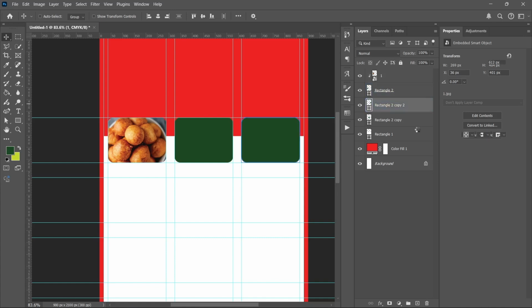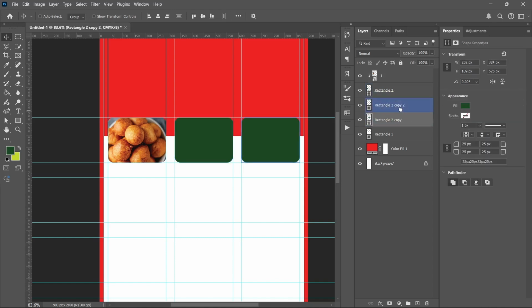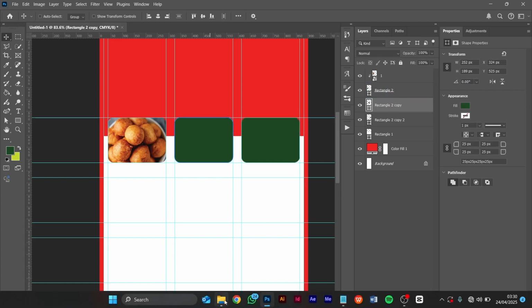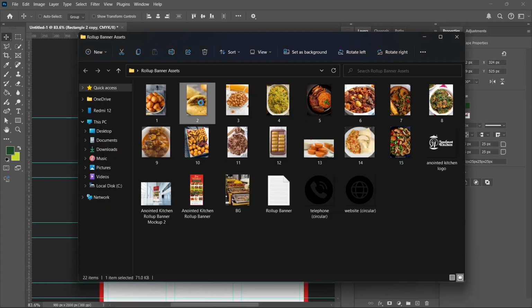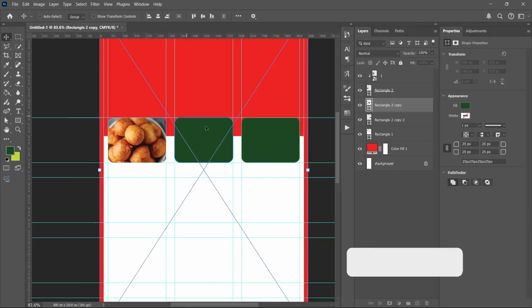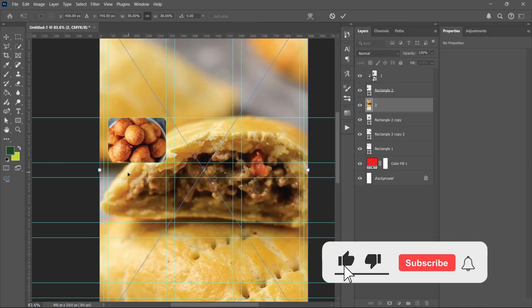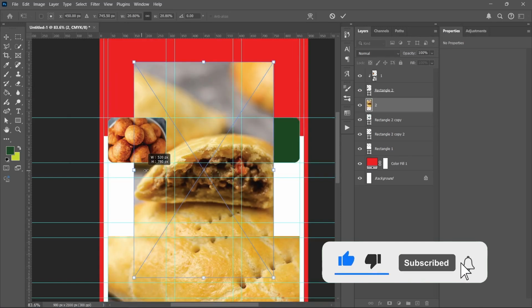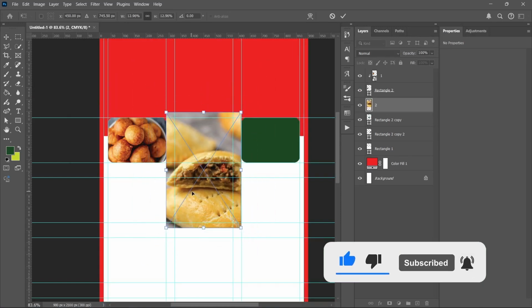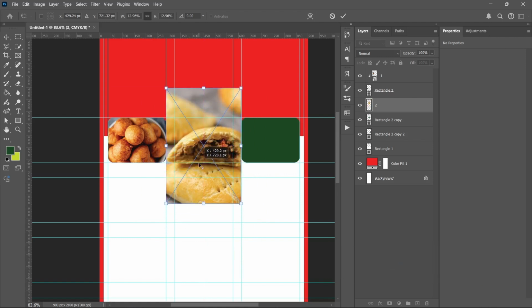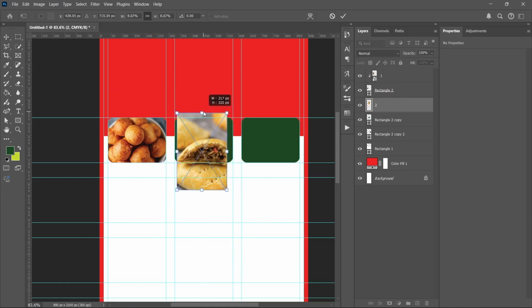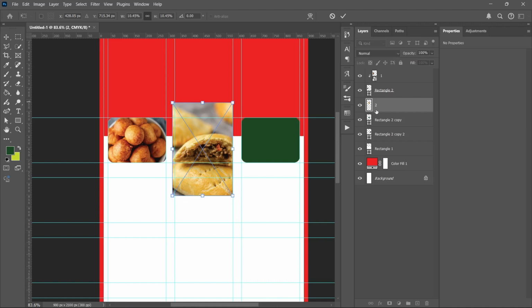Okay, we'll go for the second square. Select the second square, then go in and bring in your image. This time it's a meat pie. We'll reduce the size. And then what do we do?